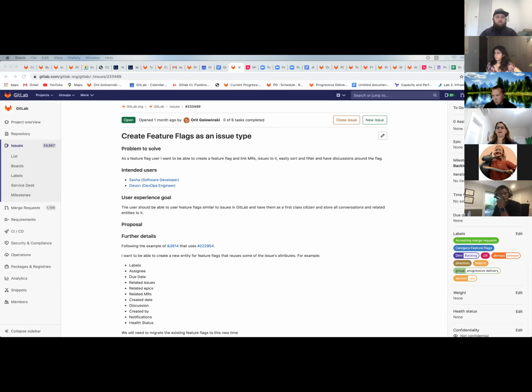Maybe we don't need to copy everything off of the issue type, but it sounds like we can reuse a lot. And there was a precedent that Sarah from Monitor created an incident type where she picked and chose what she wanted to use from the issue into the incident. That's where this idea came from. And I know that Jackie has something similar that she's doing in terms of runbooks. That's why we wanted to discuss this today, because it seems to be a trend.